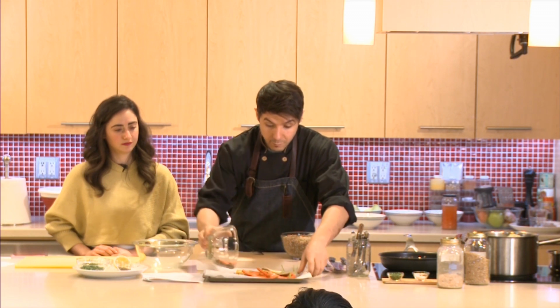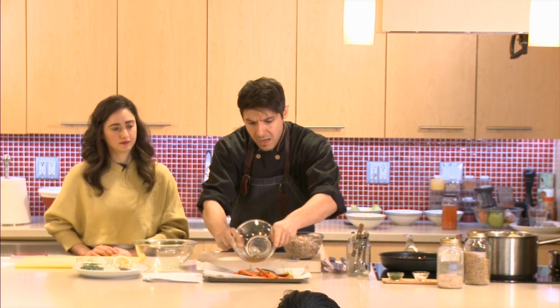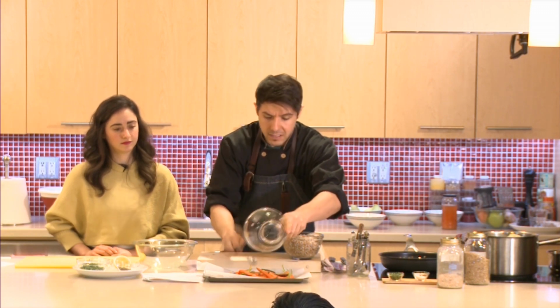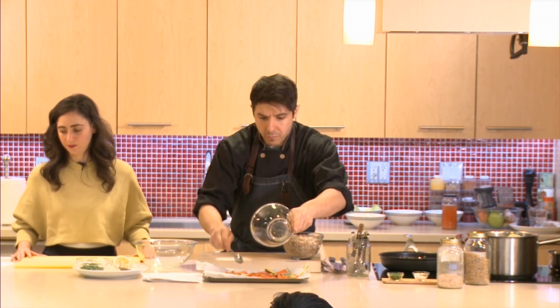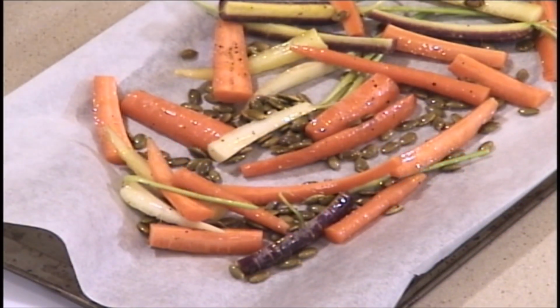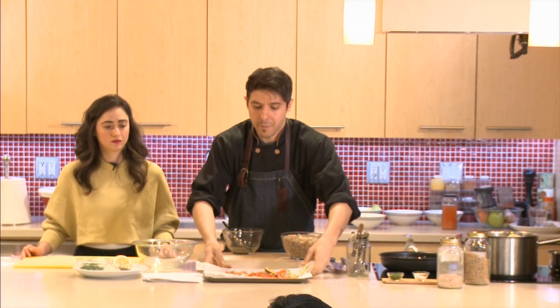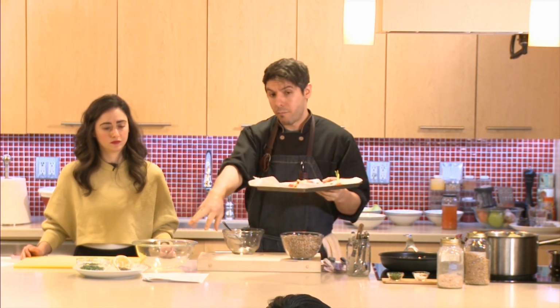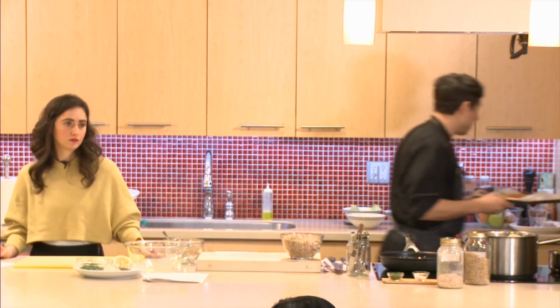And the way I like to cook them, I like to roast these in the oven. So put them onto a baking sheet. Sometimes you'll see in recipes, they'll say 350, maybe 375, and roast some of these heartier vegetables a little bit longer. What I actually like to do is increase the temperature and keep it in there for less time. It's going to be done quicker, but you're going to get a little more caramelization, a little more character, a little more flavor coming out of that. So it's up to you. The way I design the recipe is for a little bit of a higher heat. So this is going to go in the oven.